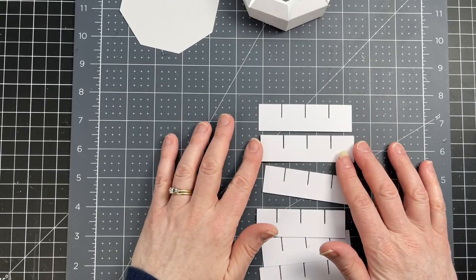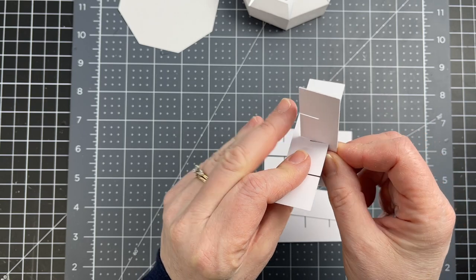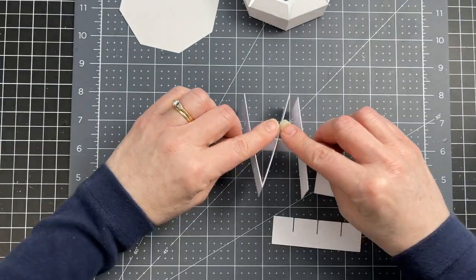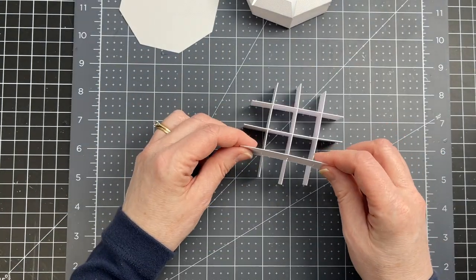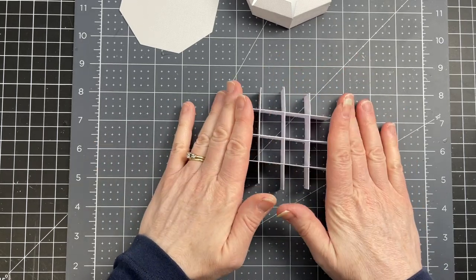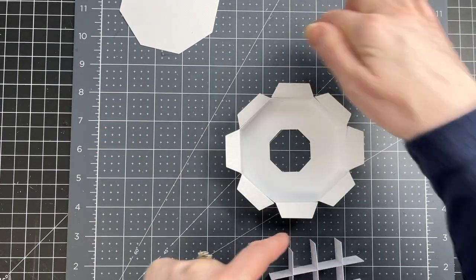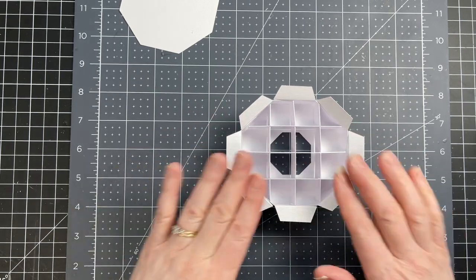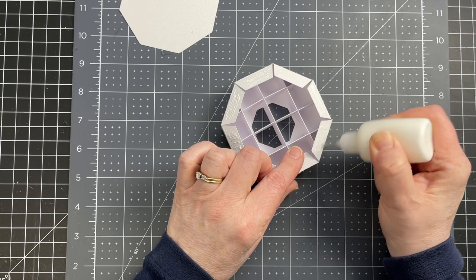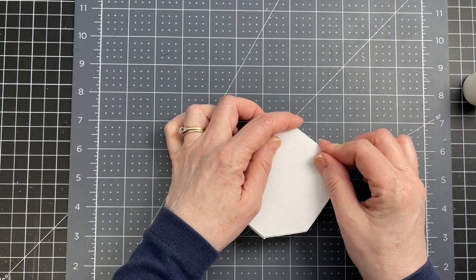So now I have these structural pieces — two of them are slightly longer than the four others. For the two long ones, I'm lowering one into the cutout of the other to form a plus, then putting two others on each side of that center panel, flipping my piece around and doing the same for the other side: one on the top, one on the bottom, just lowering them down. I made this out of craft board because I want it to be super sturdy. I'm folding my tabs away from the center temporarily, then positioning one tab at the top and one at the bottom. I'm taking the grid piece and lowering it down inside, folding all those tabs back — this becomes a nice solid structural piece. I'm putting glue on all eight of those tabs, placing my solid octagon right on top, pushing my corners in, and making sure they match up properly.